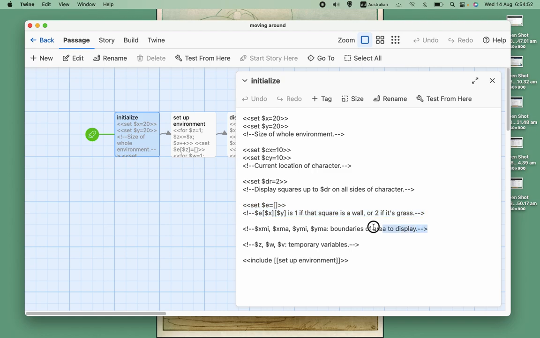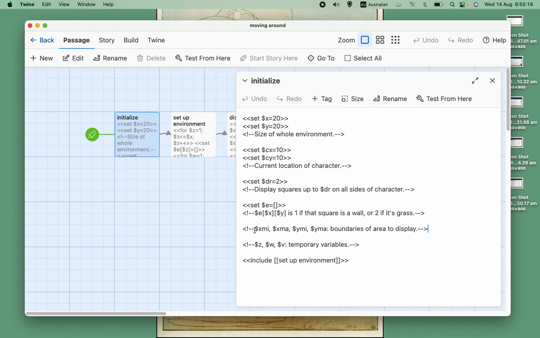So then we have XMI, XMA, YMI, and YMA, which stand for X minimum and X maximum, Y minimum and Y maximum. If we're going to display a 5 by 5 square, we need to know which section of the whole environment we want to display. Normally it will be centered on the character, of course, because we want to show where the character is.